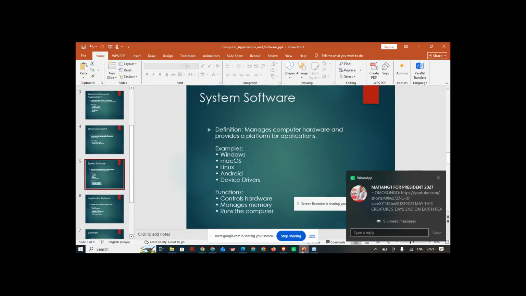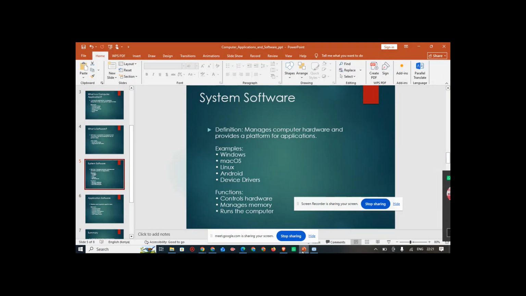So, class, I would like us to begin with the system software. We look at what they are and what they comprise. System software is software that manages computer hardware and provides a platform for applications.